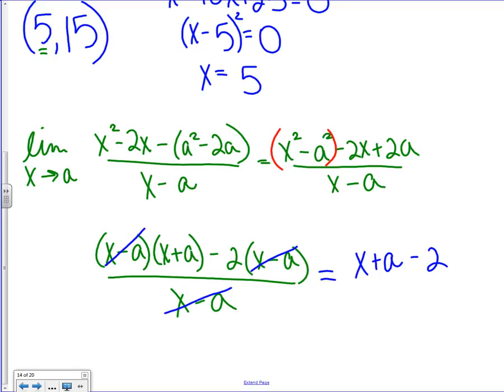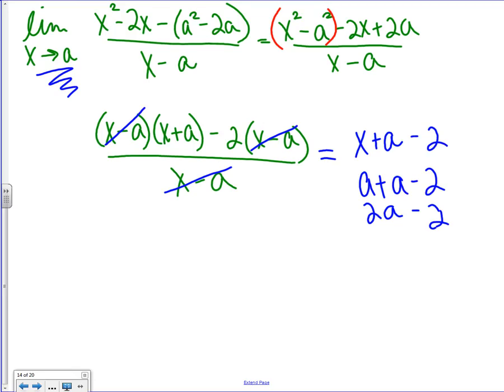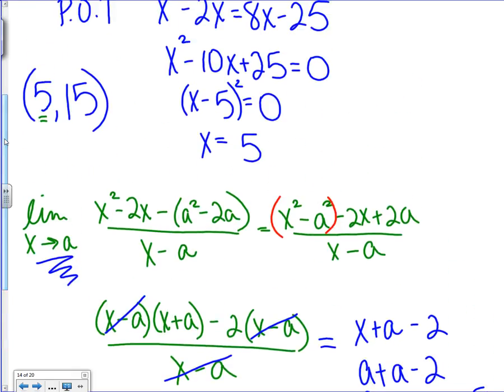Well, our limit here says that x is approaching a. If x is approaching a, then now we make this substitution. And we have 2a minus 2. Now, this is our representation for slope right now. But from the original problem, you know that the slope is supposed to be 8 from that line. So if you solve this, you'll actually see that a is 5, which is consistent with what we found for our point of intersection, right here. So you just proved that that is in fact tangent through that point.